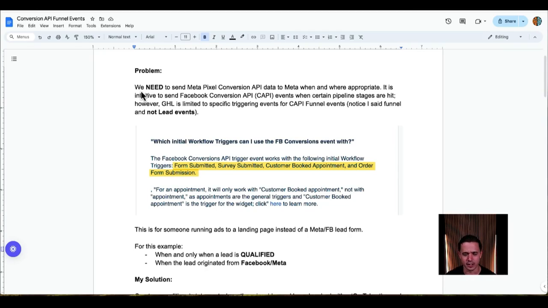And how do we do that? The way I qualify leads and the way you qualify leads is going to be fundamentally different. We have different criteria for qualification depending on your industry. If you're a contractor, you may want to have the person's address, their name, their phone number, a preferred callback time, a scheduled appointment, whatever it is in your industry that you consider a qualified lead. Do not send information back to Meta until you get that lead so that they can produce more of that.